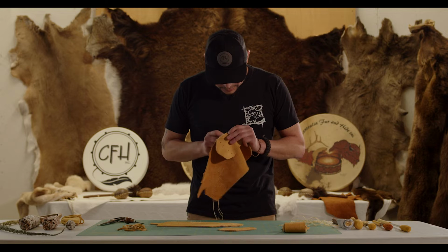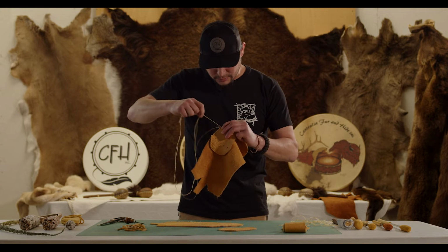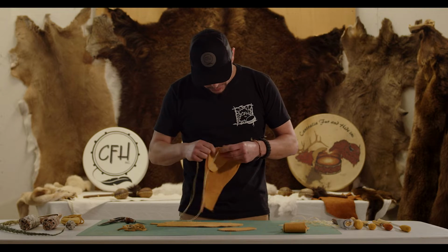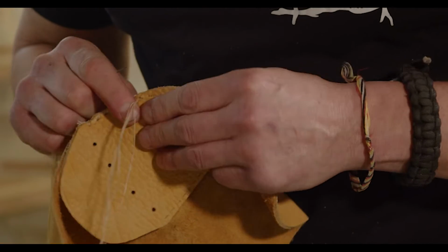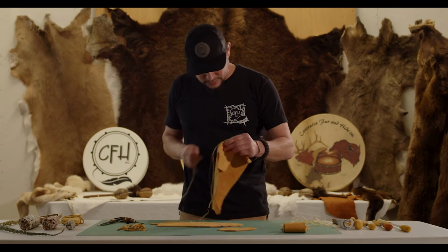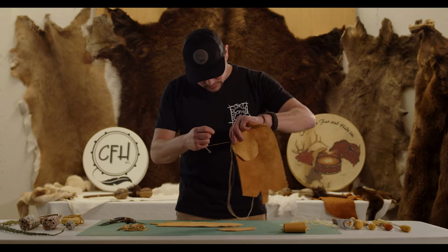All right. So carrying on with our running stitch here, going all the way around. Like I said, when you get it through, pull all the sinew through, give it a good snug tug at the end. It'll kind of cinch it up a little bit. That's what we're looking for. Back around to the next one.